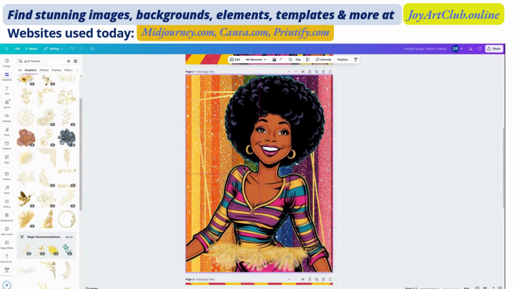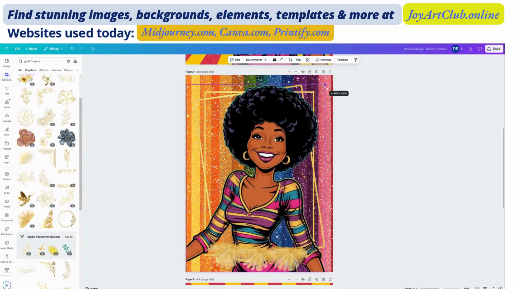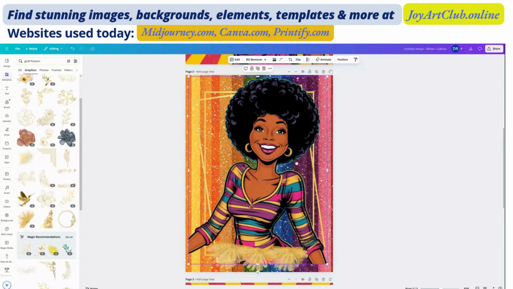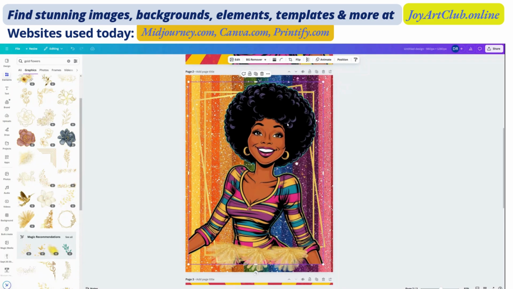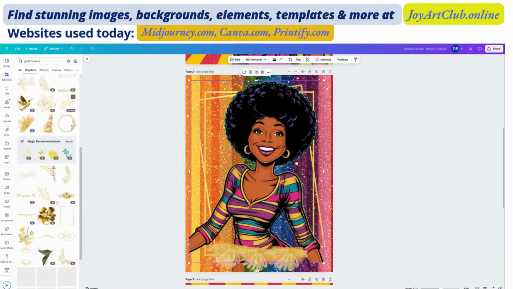And let's see. Yeah, it's all about taking your time, doing what you need to do to make it look the way that you want it to look. What I'm doing here, I'm taking into account that if this is printed out, you might put it in a frame or something. And so I'm trying not to pull her all the way to the edge so that if you do put it in the frame, her hair is not cut off because I love that beautiful afro.